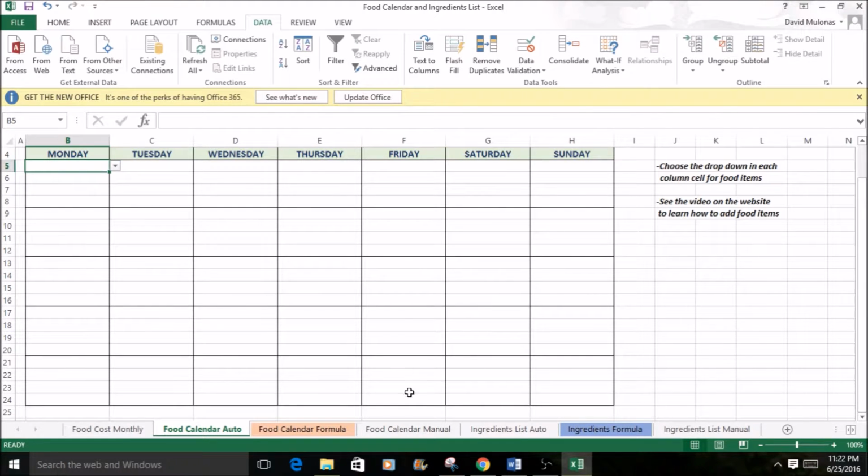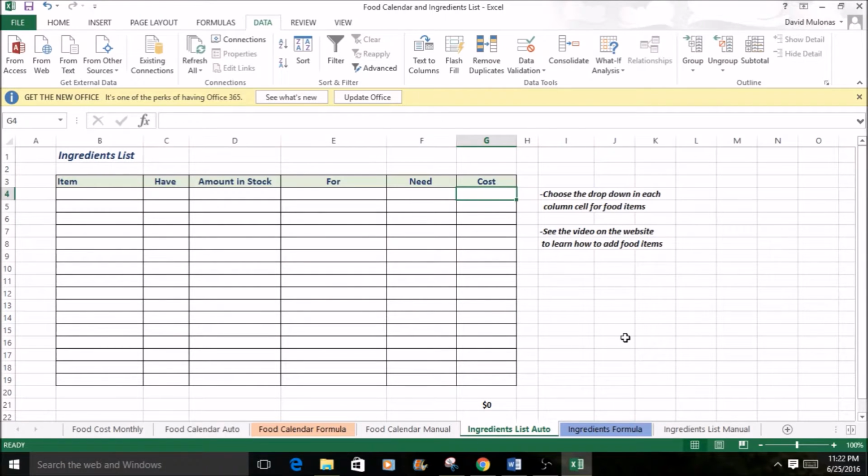And then the other thing is the ingredients list. We have added this as well. The ingredients list is a great way to go check your kitchen and see what's in the fridge and the freezer and the cabinets to know what you need to buy so that you don't overbuy, because oftentimes people waste food. If you were to look on the internet, you'll see a common number around the 25% range, meaning that's how much food is wasted in everybody's house around the world.